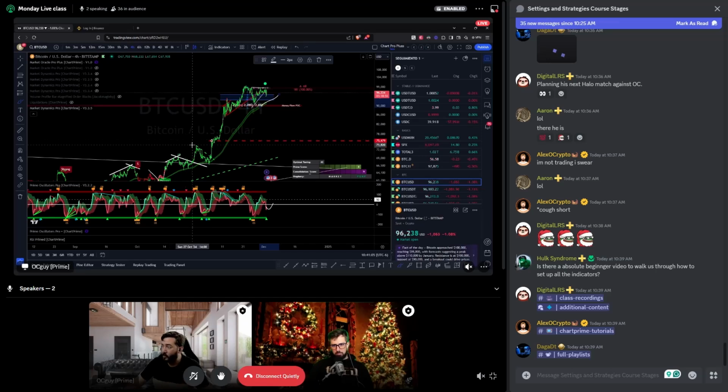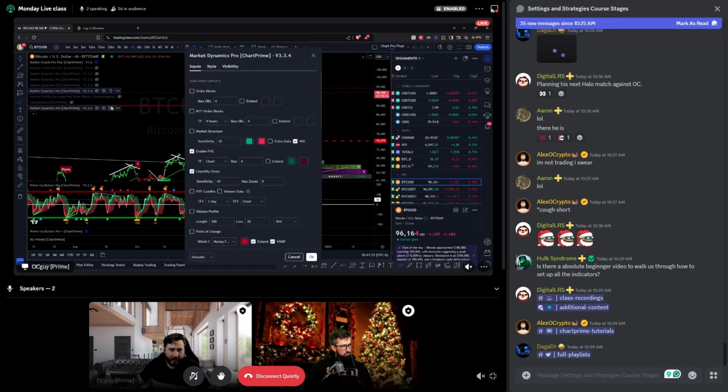Instead, we have another tool that is called predictive ranges. Why? Because it's based on mathematics to analyze the previous market structure and give you a forward anticipated area where support and resistance can be built up. So I think I have it all turned off for now. Yeah, it was in here. Let me go with you here.